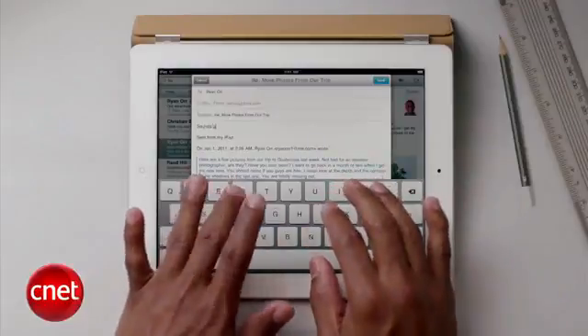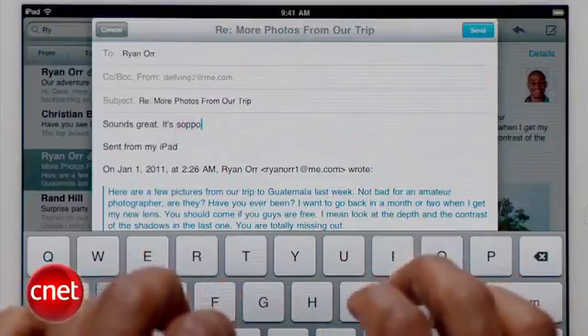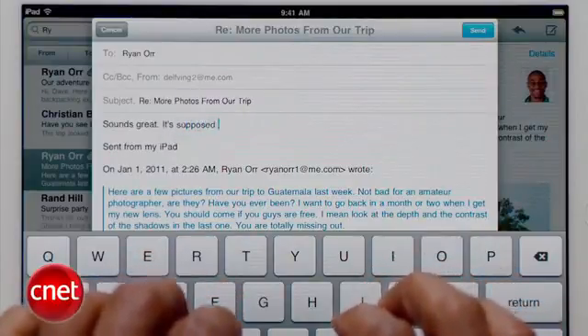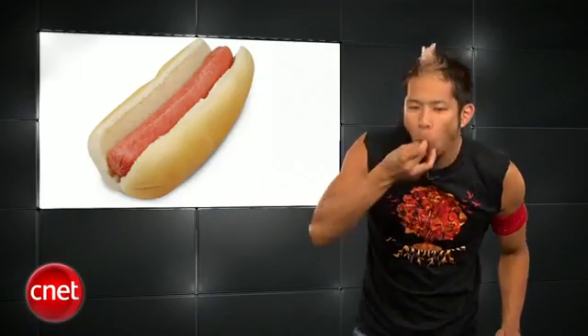Finally, we leave you with the story of 15-year-old Edward Sakashvili, son of the Georgian president. He set the Guinness World Record for fastest typing on the iPad, typing out the alphabet using the software keyboard in just 5.26 seconds, beating the previous record holder by over a second. But who really cares about that kid? I was breaking world records on my own last weekend. That'll do it for this week's show.